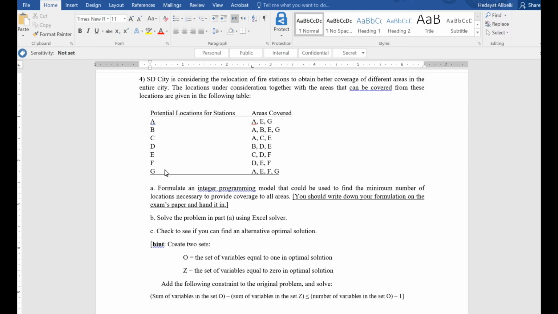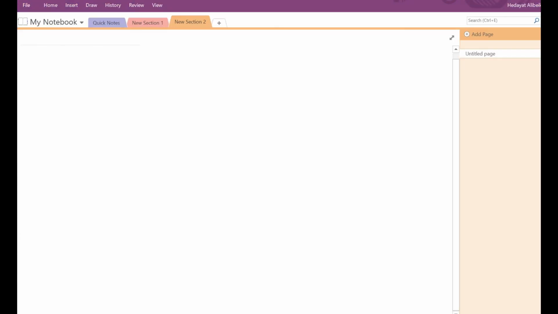So basically we have 7 decisions to make, A to G, and they are 0 or 1 type of decision. We want to see whether or not we will have a station in region A in optimality, whether or not we want to have a station in region B, and so on. So let me just go here and write it down.